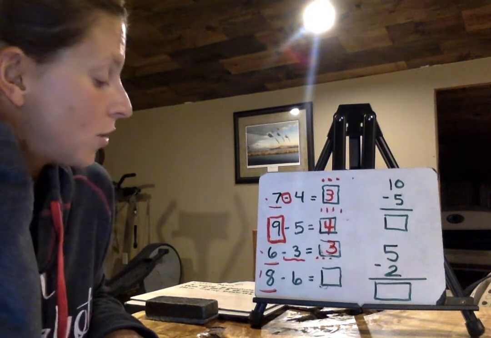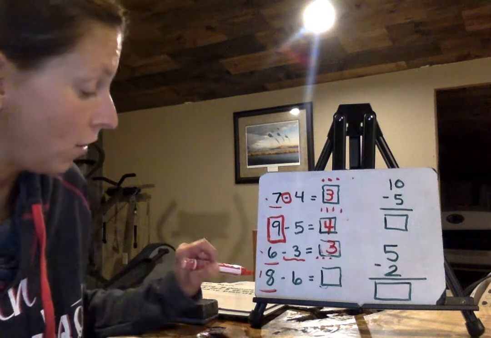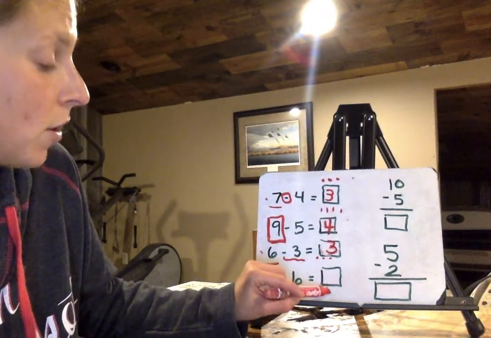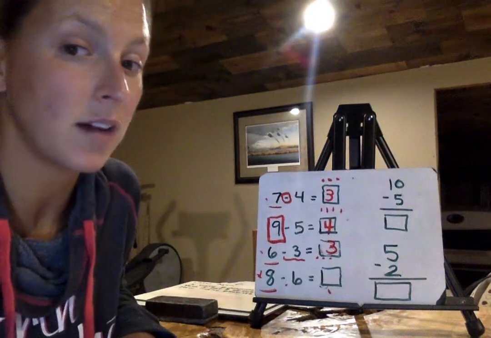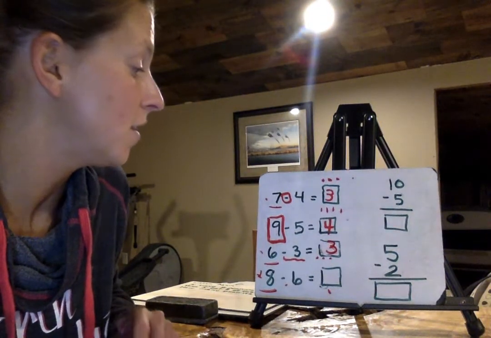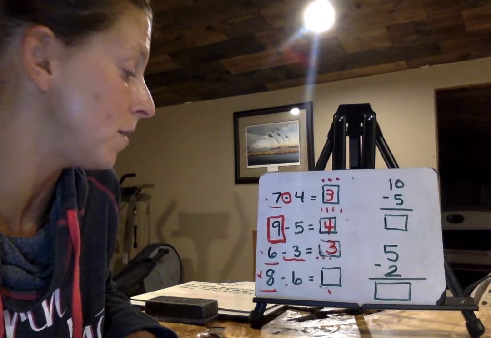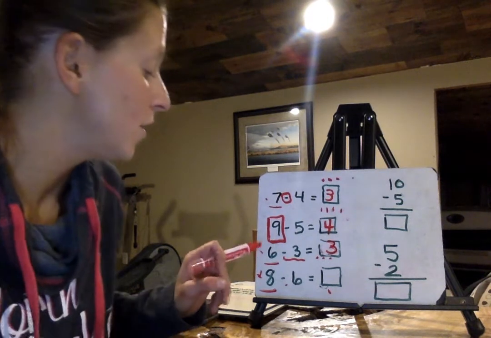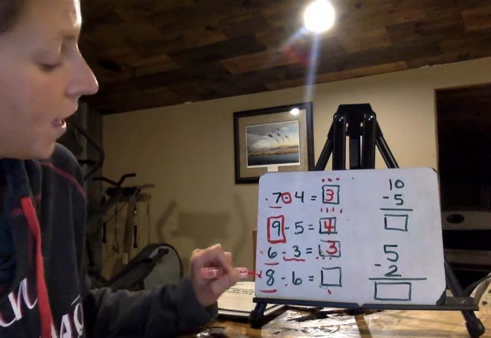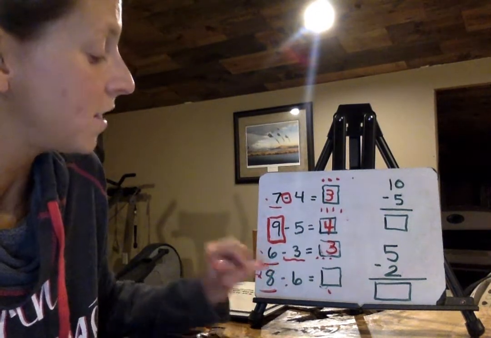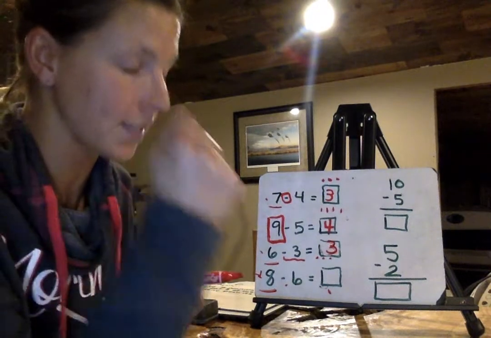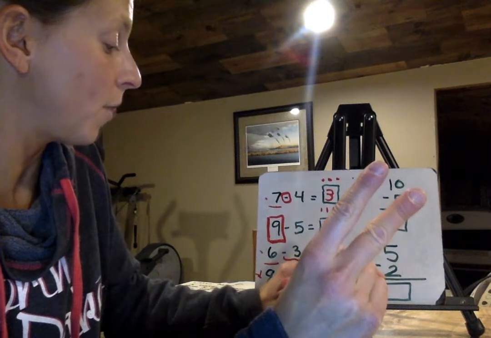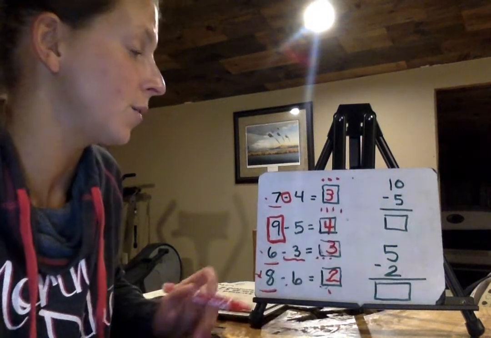Okay, go ahead and write 8 minus 6 equals an unknown partner or the difference on your paper and try to solve again using the counting on. Remember, this is the total, this is the partner, and then this is the other partner or the difference. Go ahead and pause and solve it, and then we'll work together to see if we both came up with the same answer. Okay, so our total is 8. We took away 6. So I take away 6, 7, 8. My difference is 2, or my other partner, my unknown partner is 2.